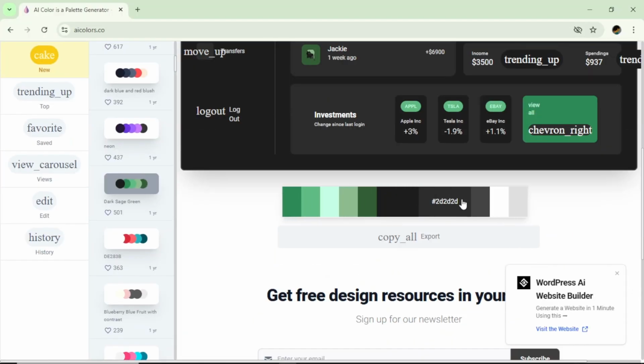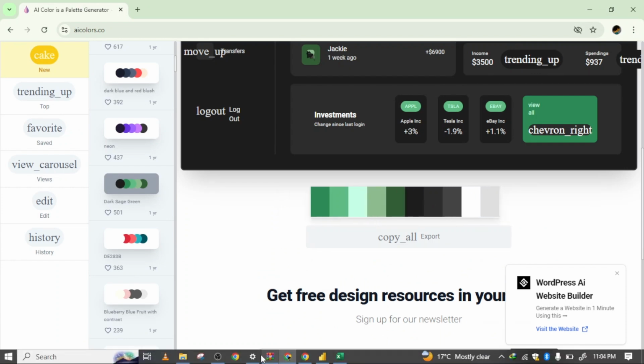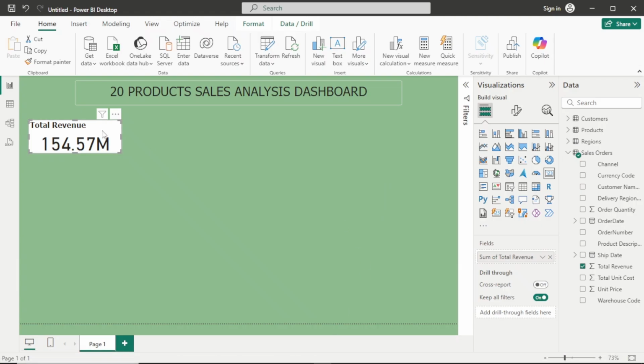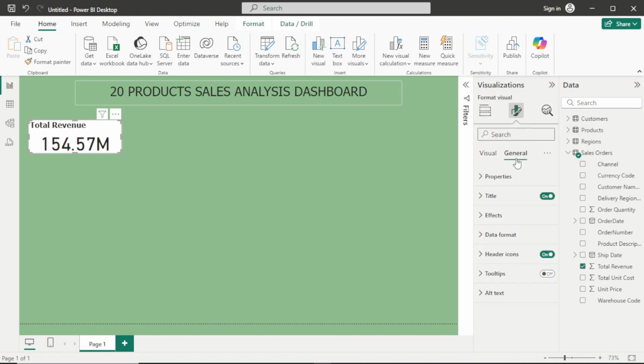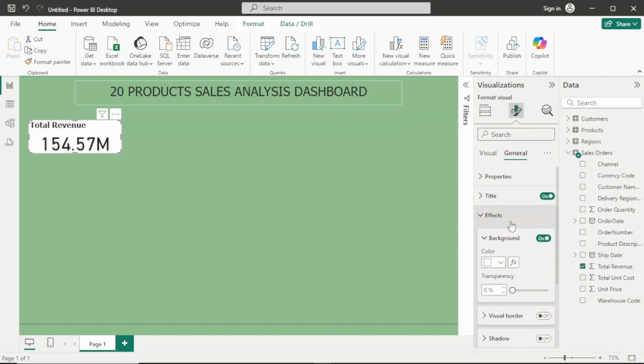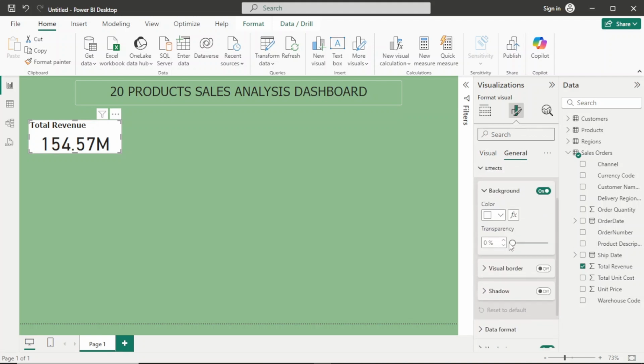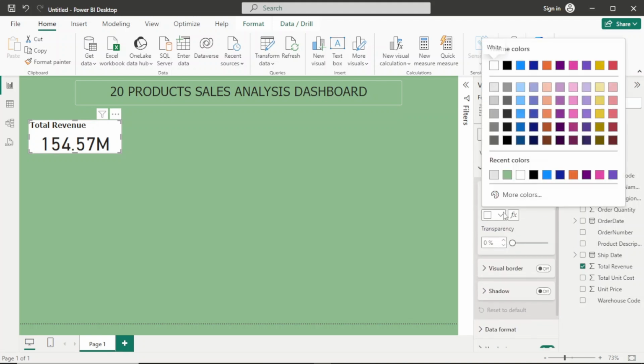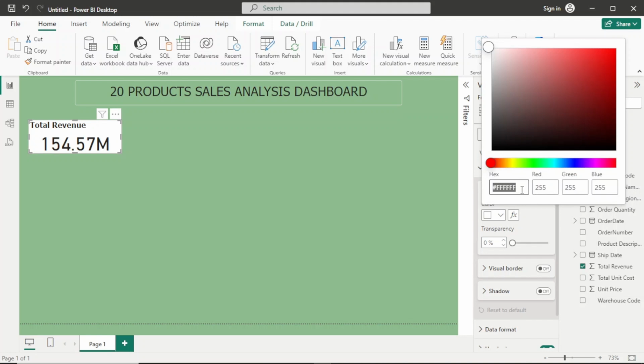We want to use this. This is pound 2D 2D 2D. So come here and then we choose the formatting, general, effects, background color, more colors. Pound 2D.